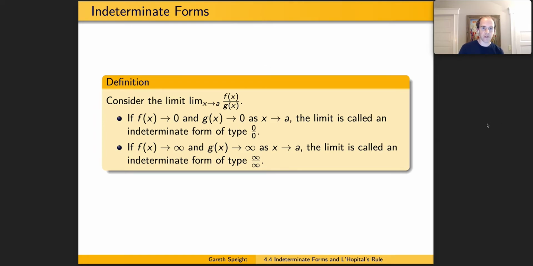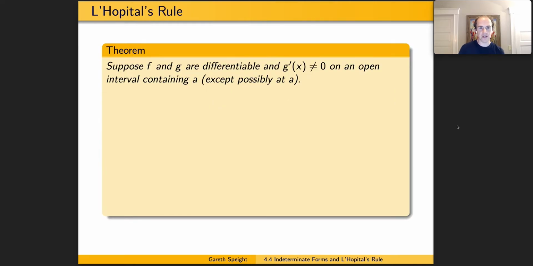So we need some kind of rule to figure out what's going to happen. We can't just say 0 over 0 equals something, but there's also not nothing we can do. So it's going to depend on the function. So how can we handle this? Okay, so L'Hopital's rule is a result that we're going to use in many, many different types of cases, but the result that we're using is always the same.